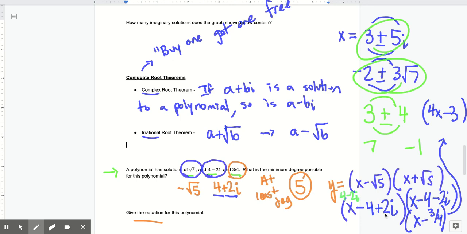So it's up to you if you write it this way or this way, but that would be your parenthesis. Now, we could do standard form and FOIL all of this out, but that's just going to be horrible, so I'm not going to bother doing that in this video. This would just be how you leave your equation.